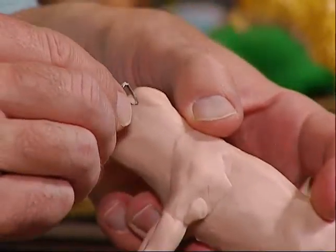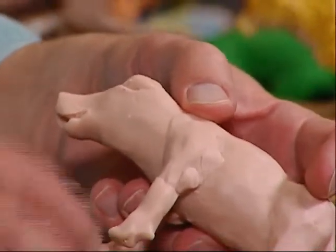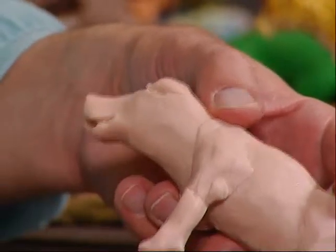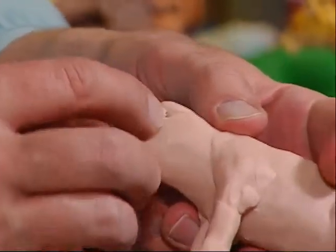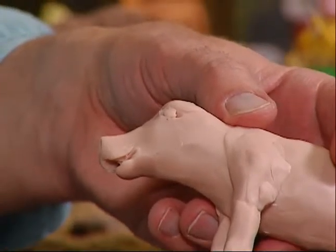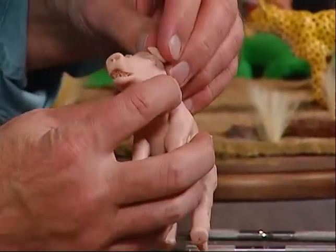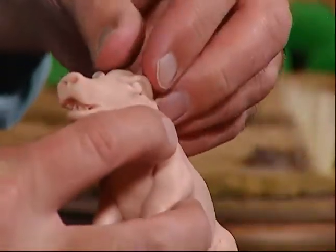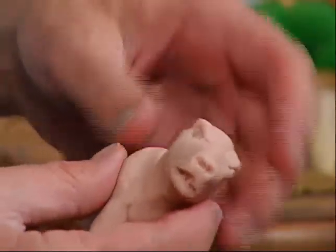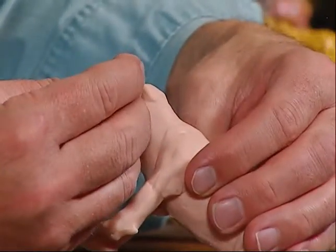I'm going to scoop out the eye right about there. Take that, and then we can work that clay back in there to the eye. And we're going to create that little brow. I'm going to take another little piece of clay off here and build that little eyebrow, like a little brow over the eye. We'll make an outline around the eye, like this.